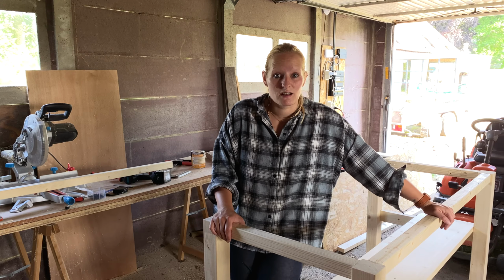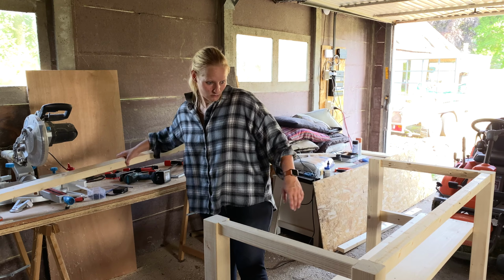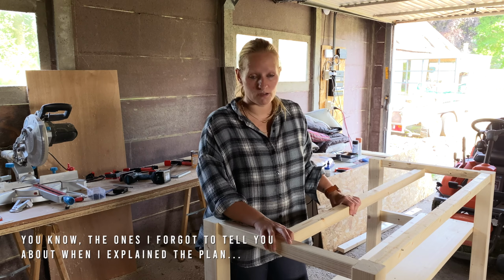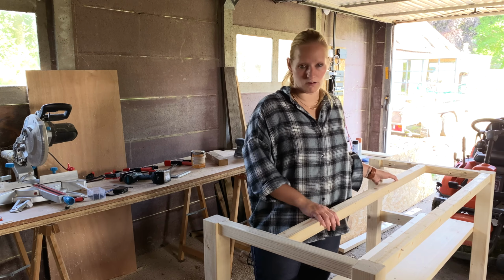So the shelves are in. Next thing I'm gonna do is I'm gonna put one of these in between, like right here. And then I'll be nailing the shiplap pieces onto this. But that's gonna be for tomorrow. I'm gonna put this one in and then I'm gonna call it a day.